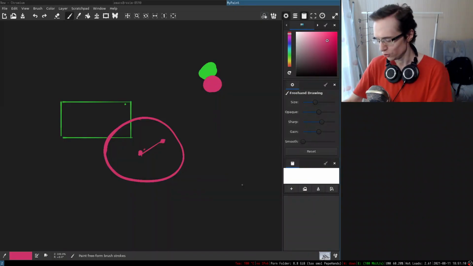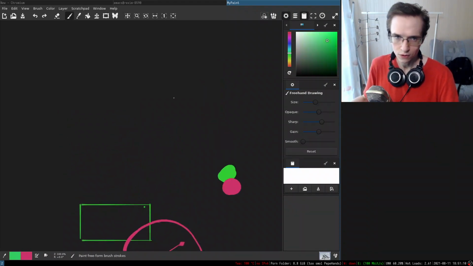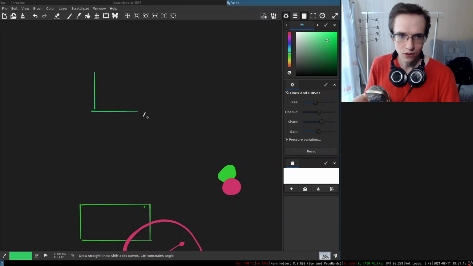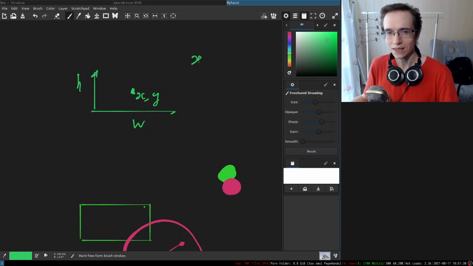Okay, let me maybe draw that. It's kind of difficult to explain this kind of thing. Imagine that we have a particular screen with a particular width and height, and you have a point in here, which is x and y. If you take x and divide it by w, you will get a value between 0 and 1, because x is always less than w.